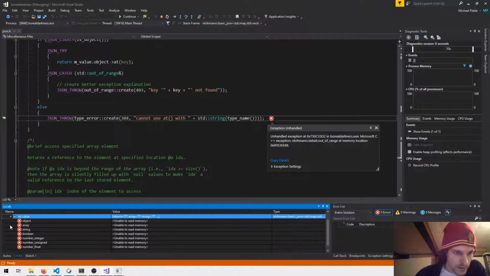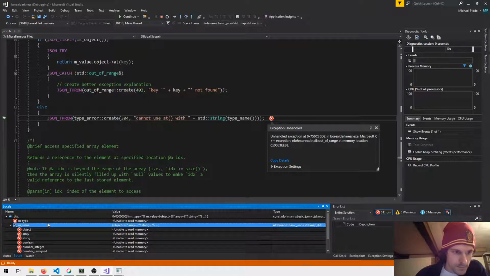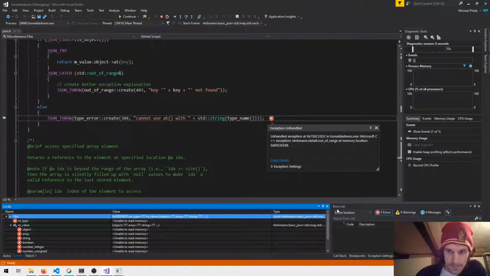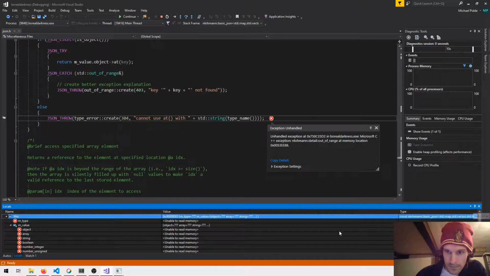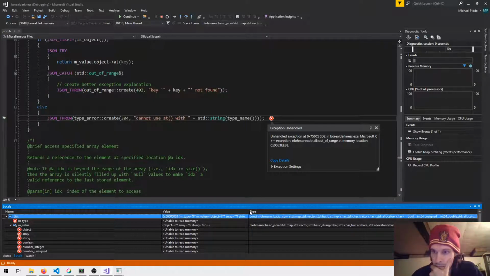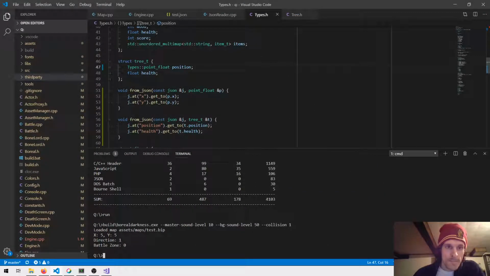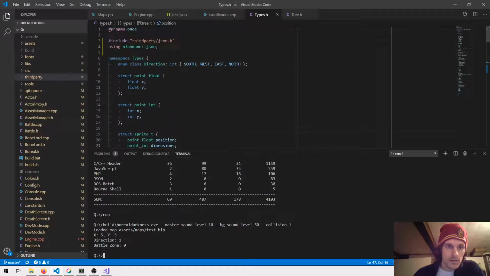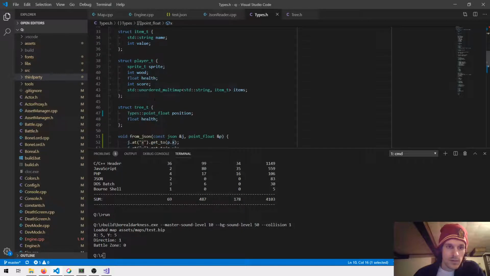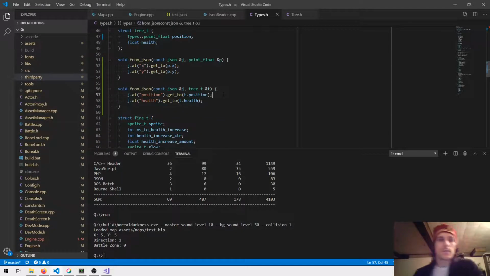Unable to read memory. Unable to read memory. Bool unsigned. Okay. Position. X, Y. Can't read position.